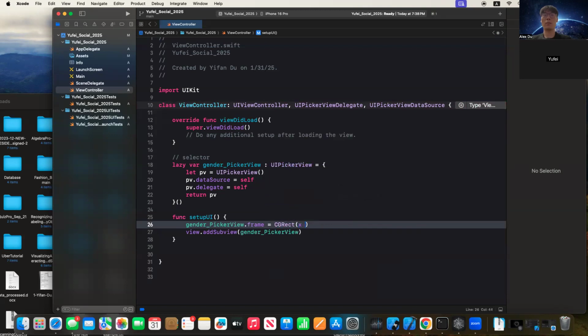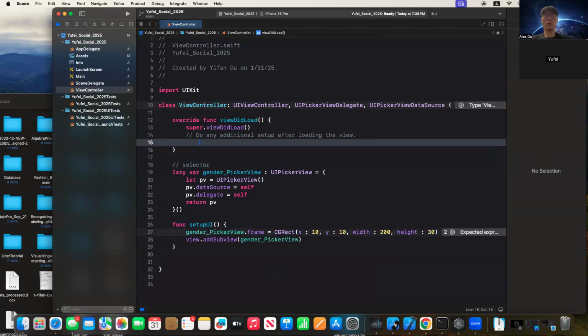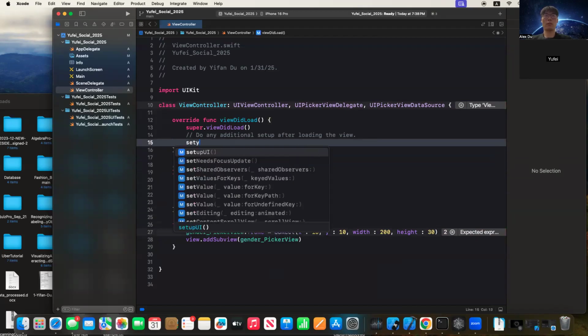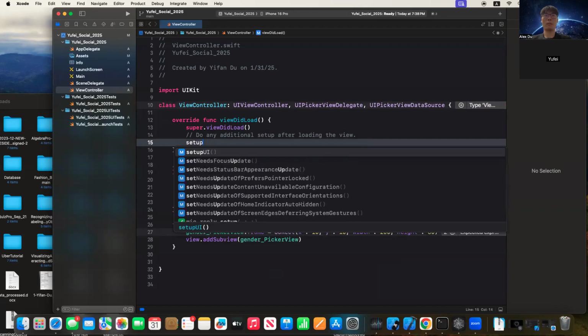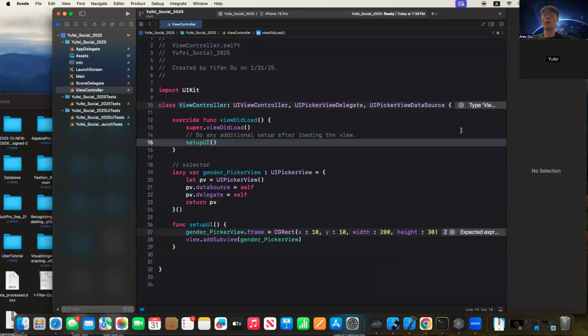For these, I'll just put some random sample data here. Width is going to be, let's say, maybe 200, and the height is going to be probably 30. Same old trick, you do need to call this method here: setUpUI, there we go.